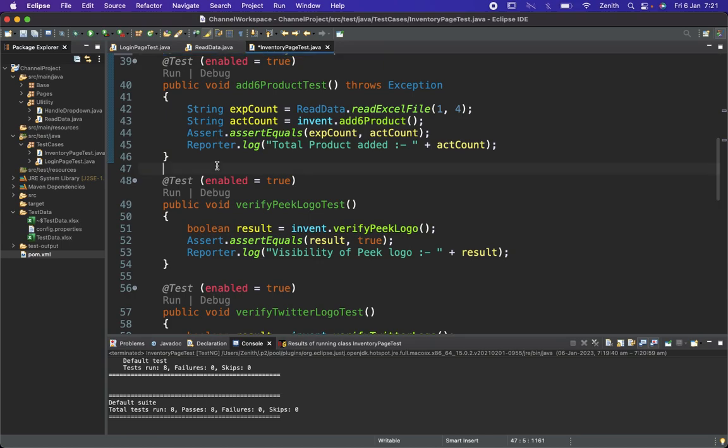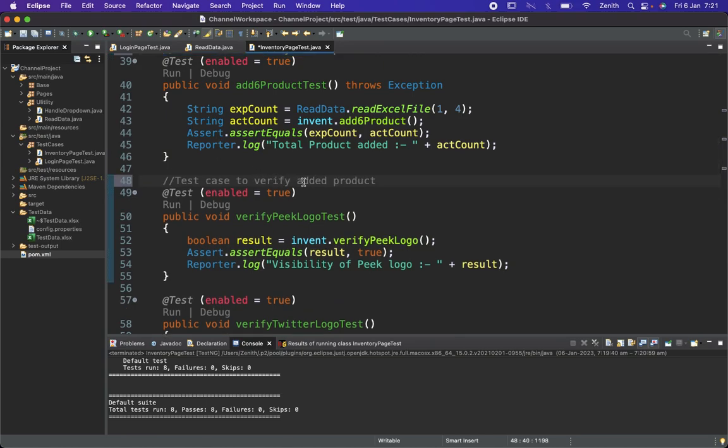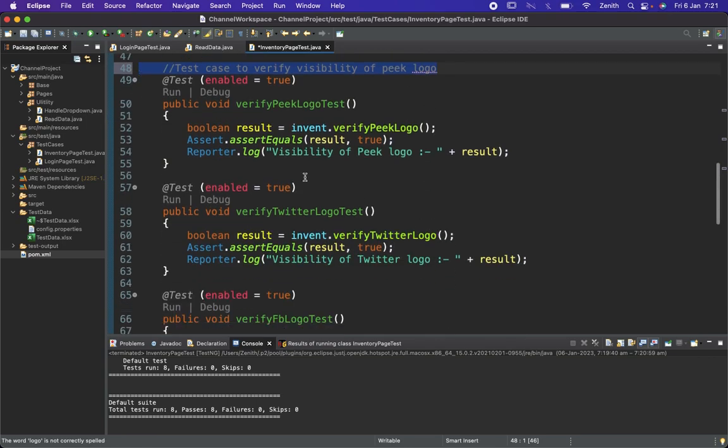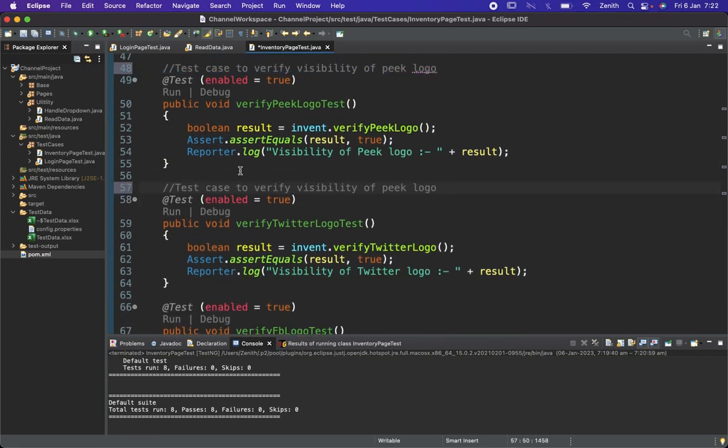Then here, test case to verify visibility of the logo. And here, test case to verify visibility of the Twitter logo.